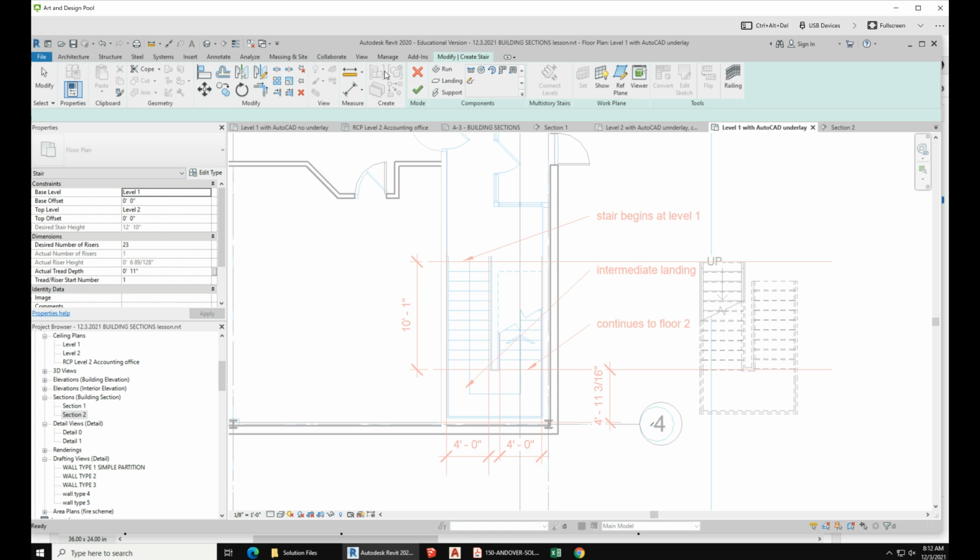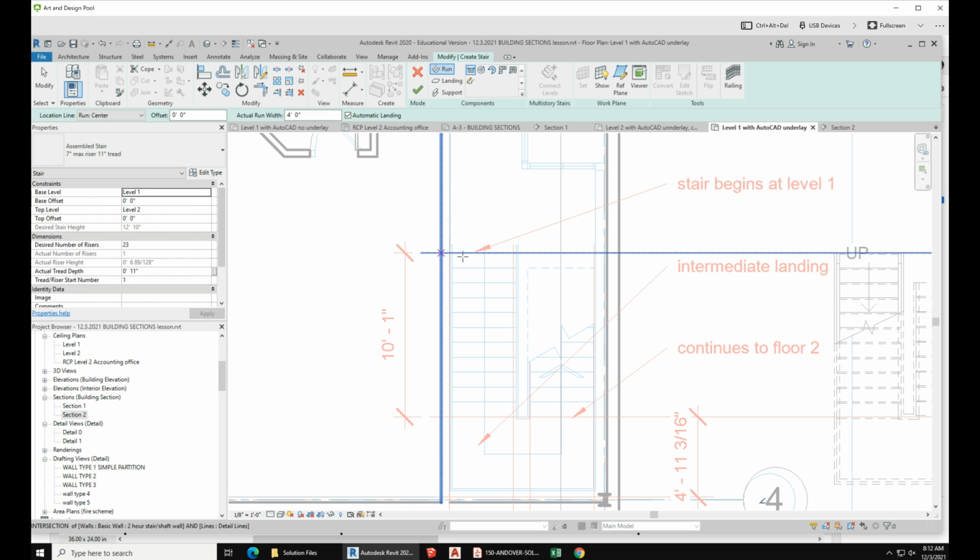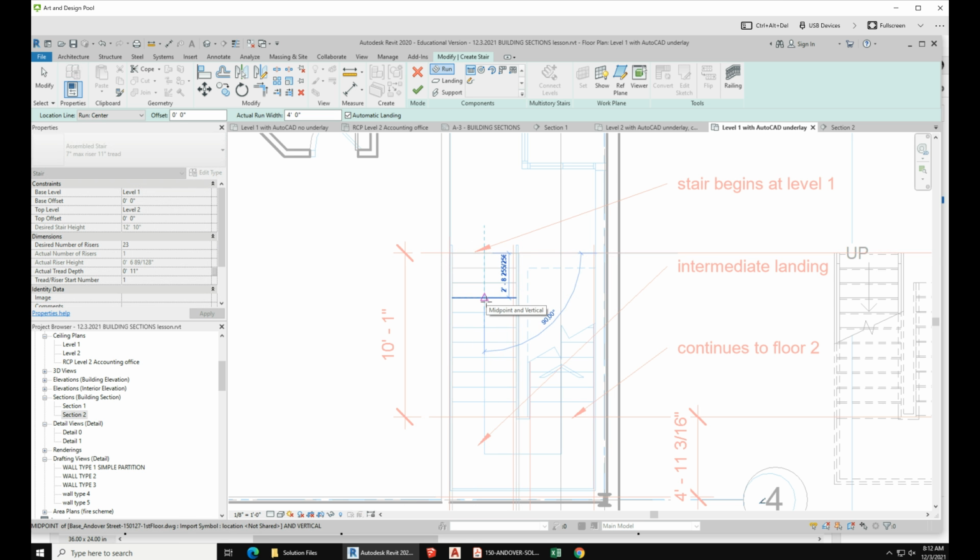stair. I'm going to begin here. By the way, I'm using the center line as the guide. If I were more comfortable, I could set location line to my right.